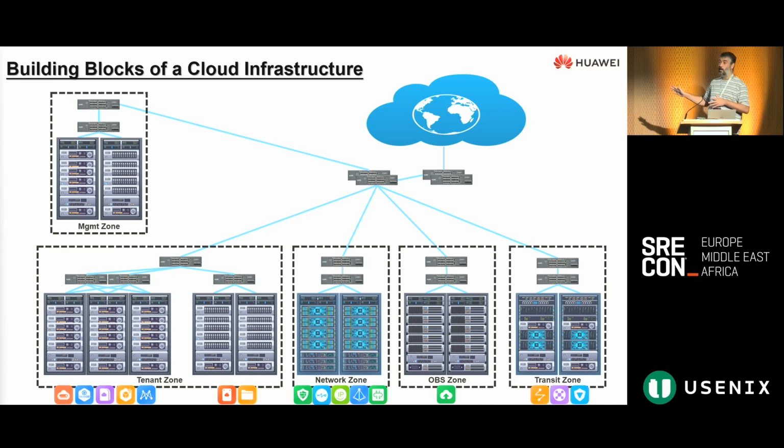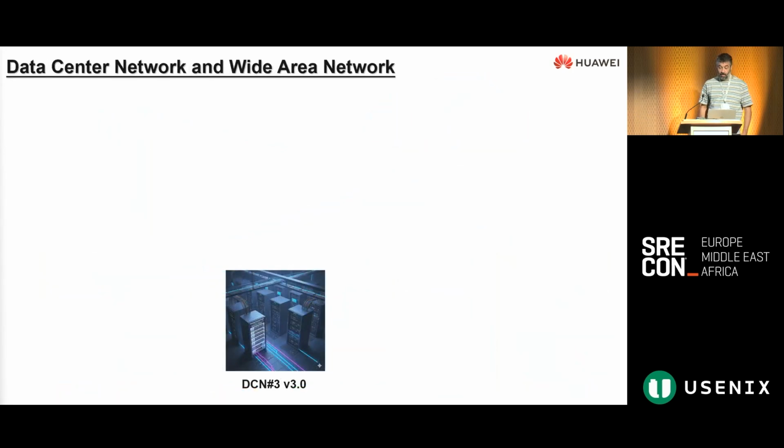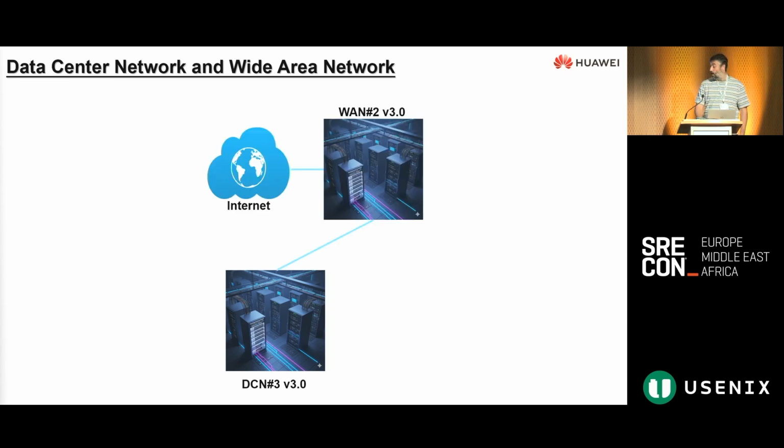One more time, this is not all. There's much more than those types of racks. I'm just trying to oversimplify it here. When you put those racks together, you get what we call a data center network, and a data center network provides this network infrastructure for the packets between those racks. But that's not all. Eventually, your packet is going to have to go outside the cloud. And then you have a different type of network that we call WAN, the wide area network, which provides all the infrastructure for your packet to come into the cloud and get off the cloud.